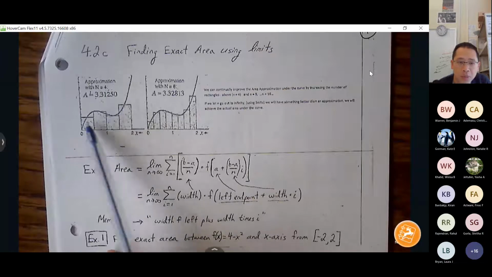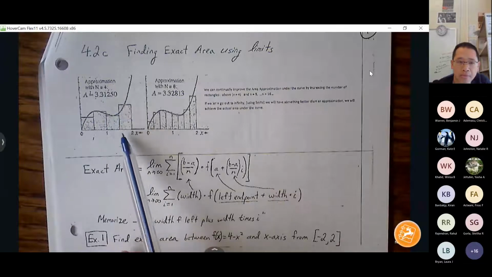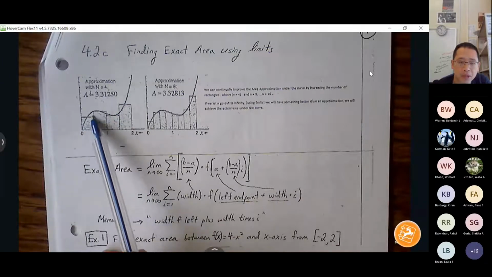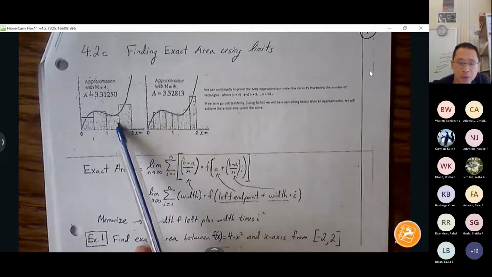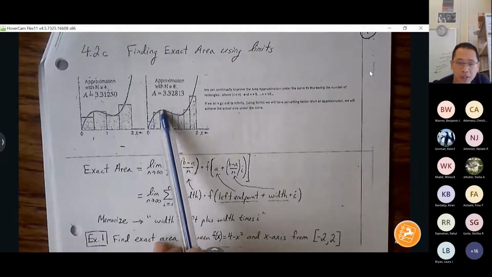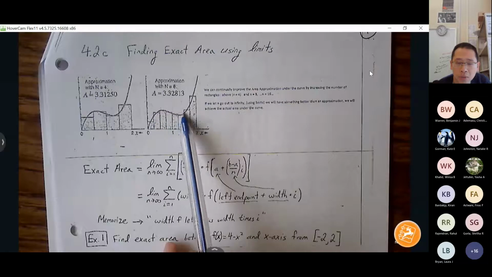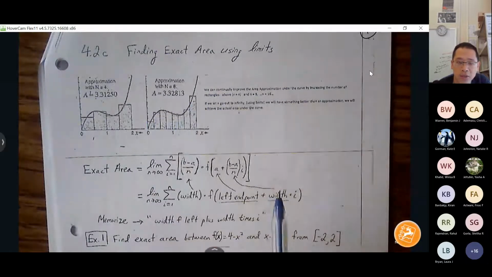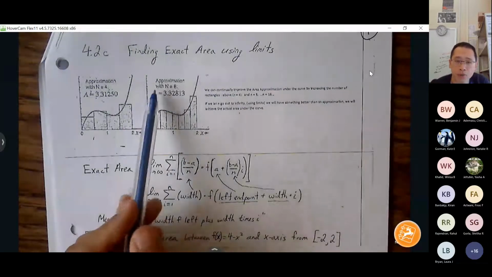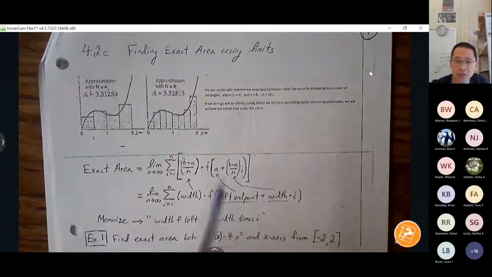There are portions above and below, but we can see some significant gaps that are not being filled in, whether it's above or below. But comparing 4 and 8 rectangles, the more rectangles we have, the better they are able to adapt to the sudden changes within the graph. And so that's why we have fewer of the gaps showing. So if we take that idea and run with it, what if we continue to increase the number of rectangles?